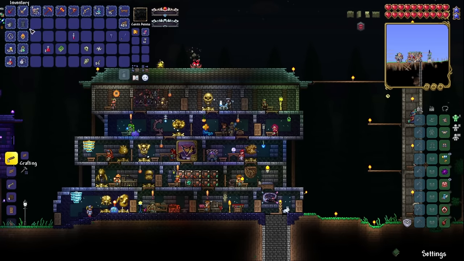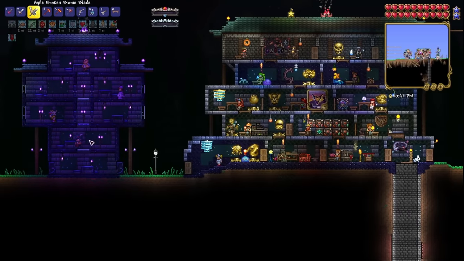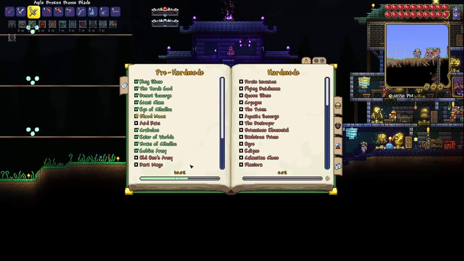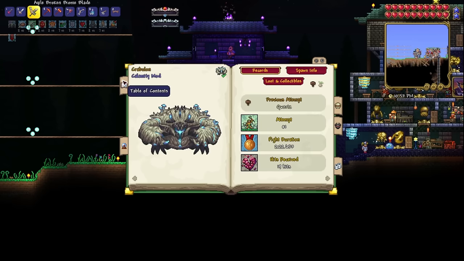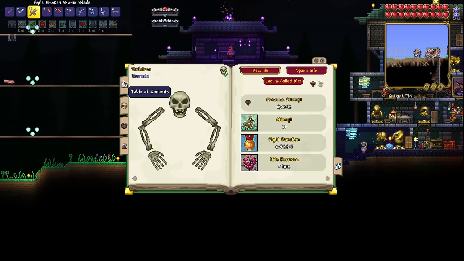What else is new that I lost all the footage on? We made a new house. We got more NPCs. I made a cool Dark Obsidian house type thing. Yeah, we beat the Perforators. We beat Queen Bee, and we beat Skeletron. I lost all this footage.